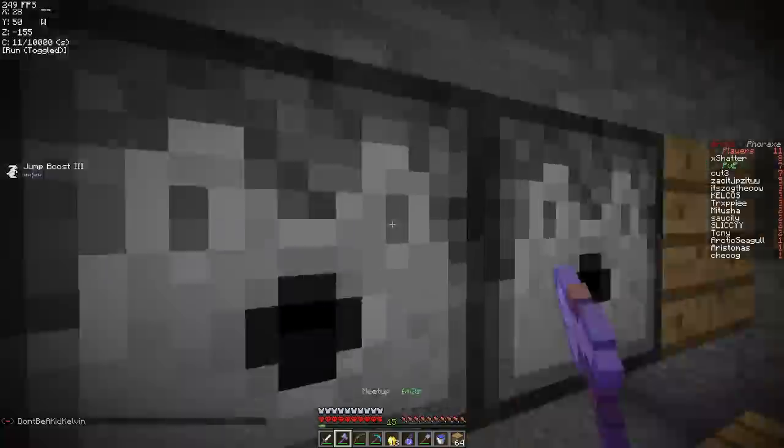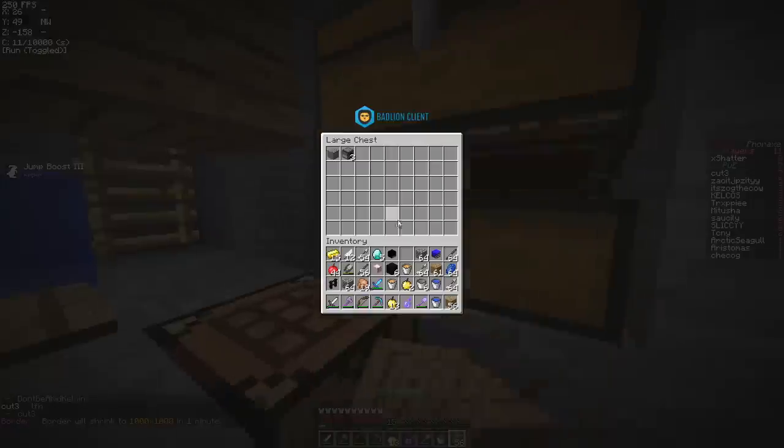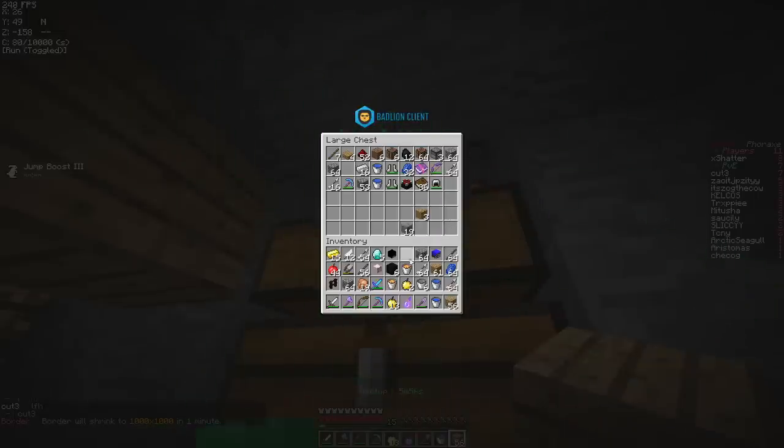Okay, let's get the buckets back. I think I already did. Let's get off of this. We need to go get more lava, because I think we only have 2. Yeah, we only have 2. We need one more.